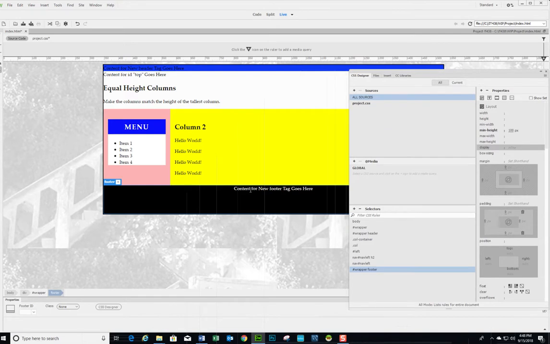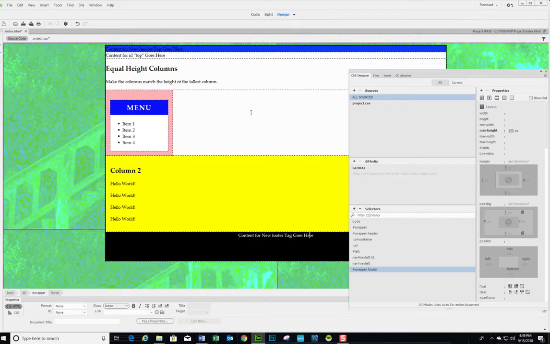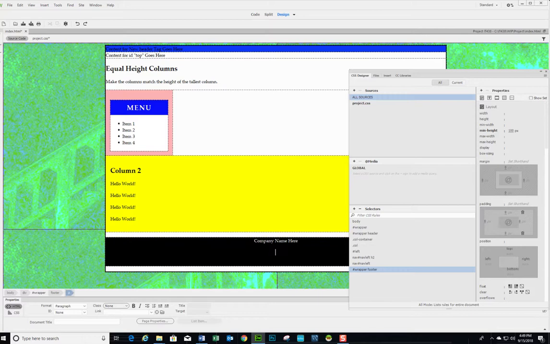So let's put over here, this is going to be a P tag. So I'm going to go back into design, and I'm going to put text over here. I usually just select everything but one or two letters so I know I don't delete the tag. And I'm going to put company name here. And I'm going to hit the enter key, and I'm going to put address.